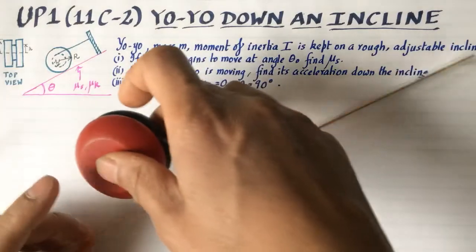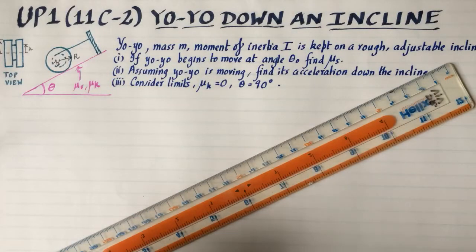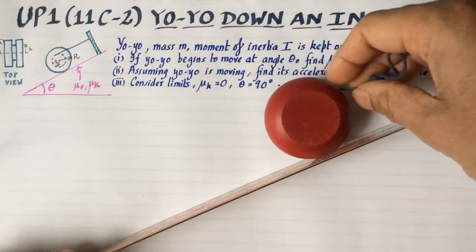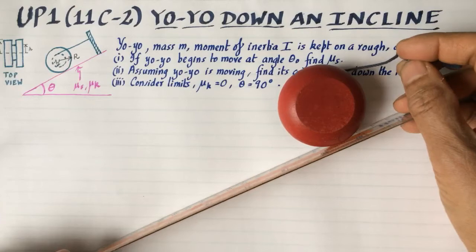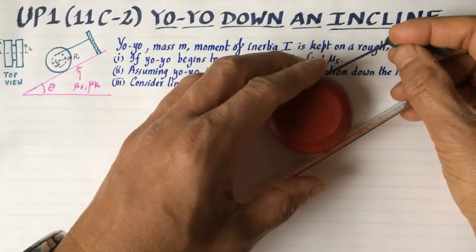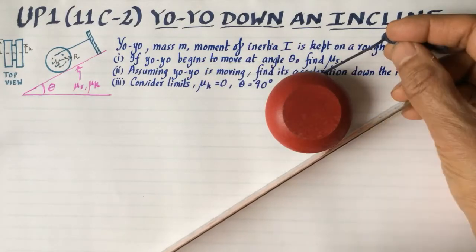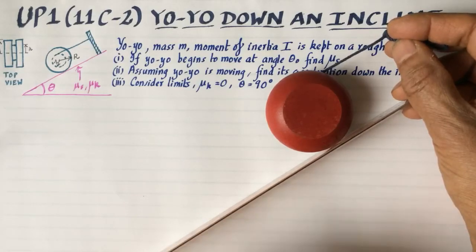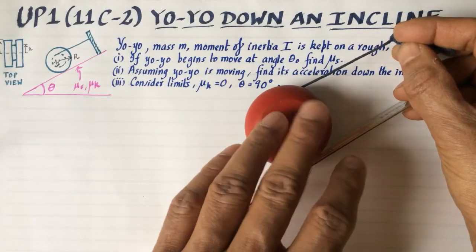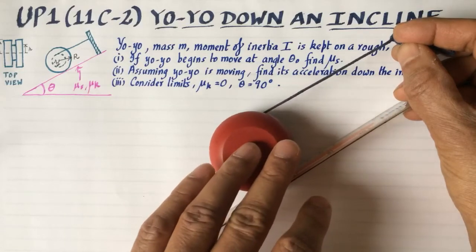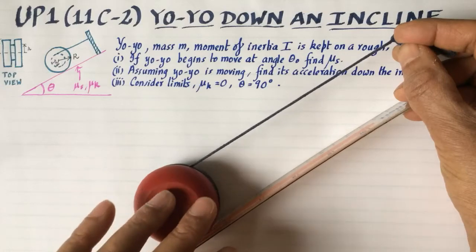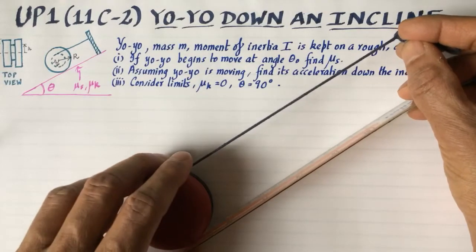So here I have a simulation of what I'm about to do. If I let this yo-yo now rest on this incline, imagine that this end is fixed to a support, and that support is fixed to the incline. Well, generally speaking, the yo-yo will not move, but if the angle is steep enough, then it would start to move. It would start to rotate clockwise actually and work itself down. Alright, so that's what I'm looking at in this example.